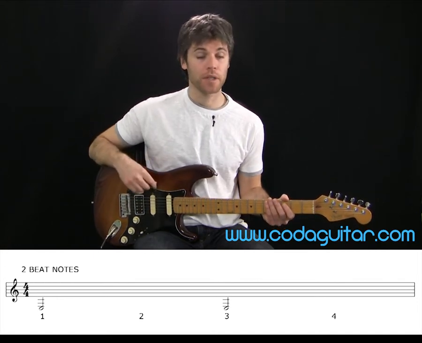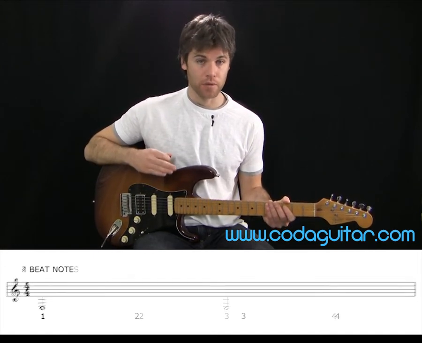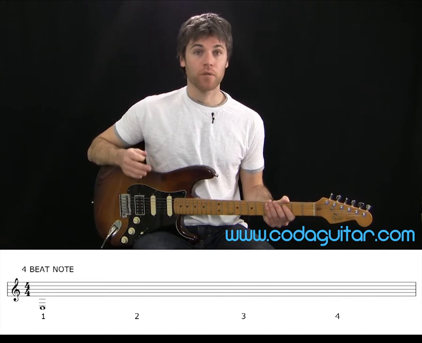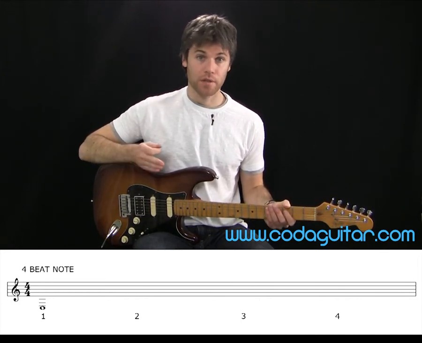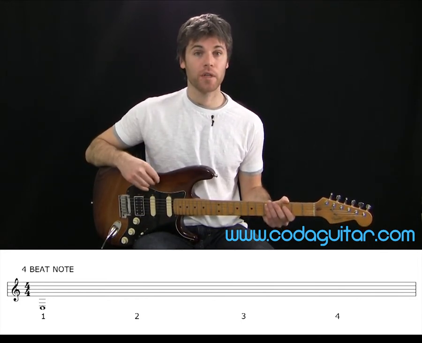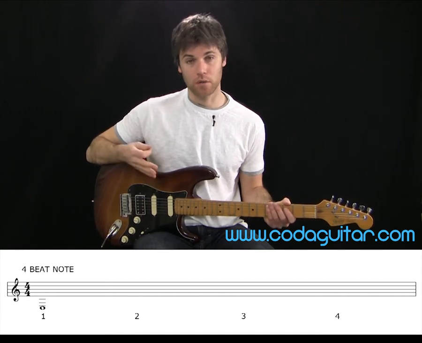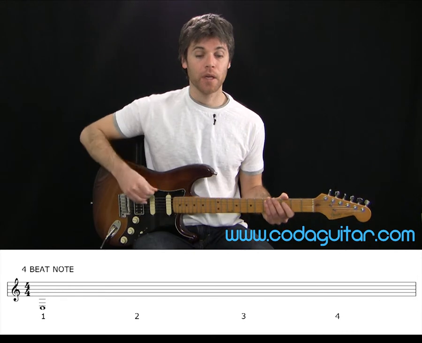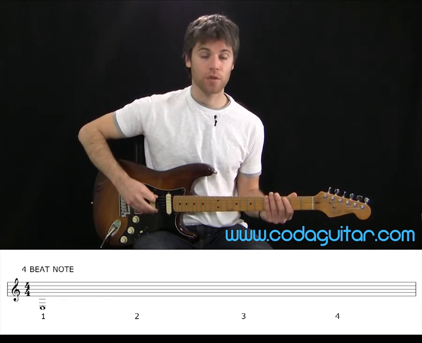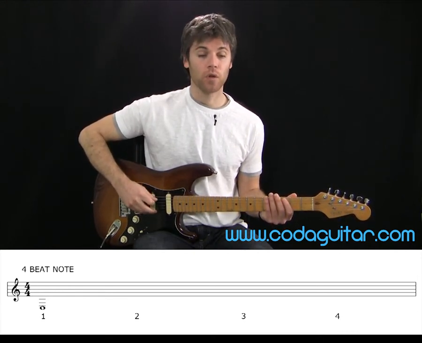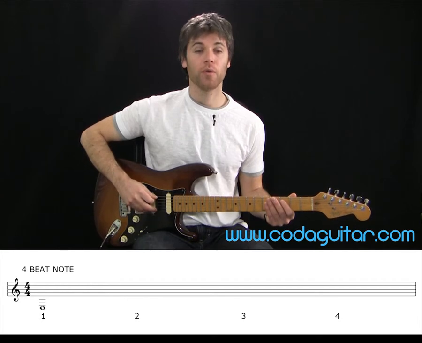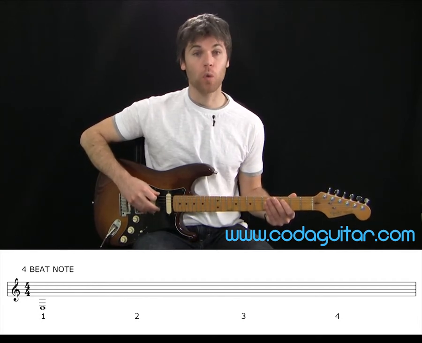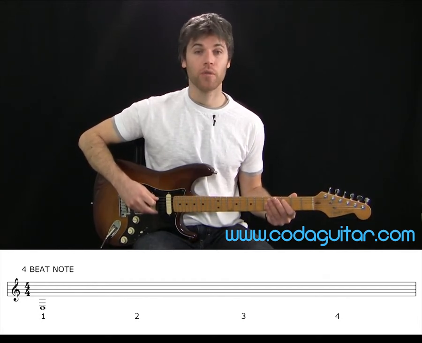So they last for 2 beats each, and then the slowest notes that you'll play last for 4 beats, so they're twice as slow again. And with these ones we just use a white dot or a clear dot, and there's no tail, there's no line coming off it. And so these would sound like 1, 2, 3, 4, 1, 2, 3, 4, 1, 2, 3, 4.